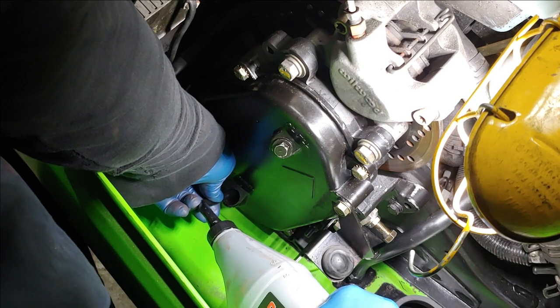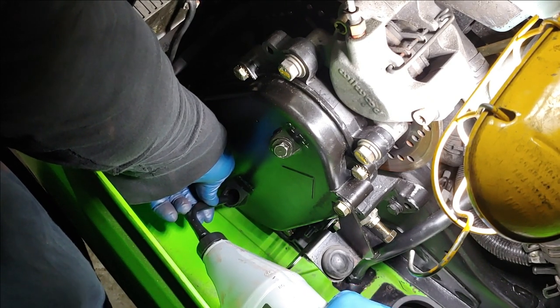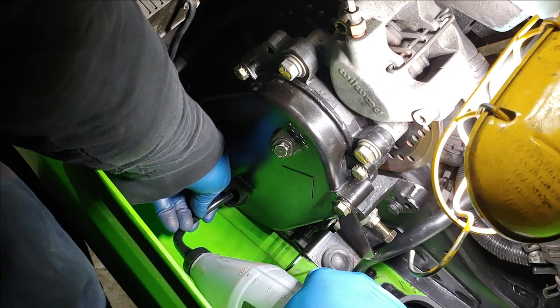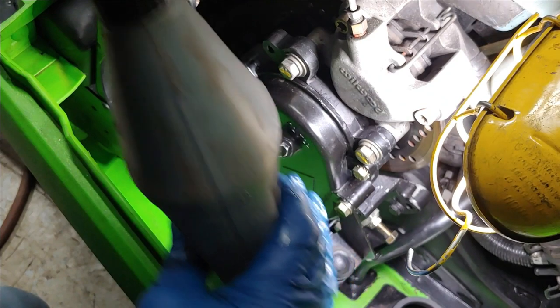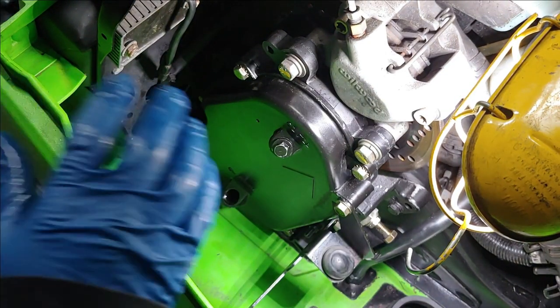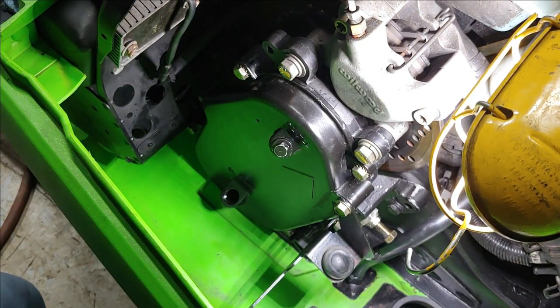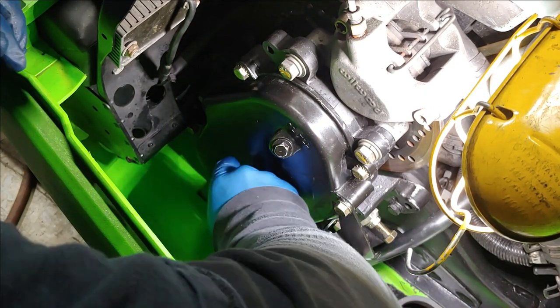So I get it back home and I start tearing into it and I pull the chain case off. Not a freaking drop of oil. I was like, oh my gosh, I'm such an idiot. So lesson learned there. Put oil in your chain case. Lesson learned, right? Failure's not a failure if a lesson from it is learned. It's really what it comes down to.